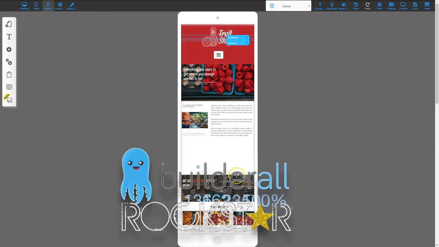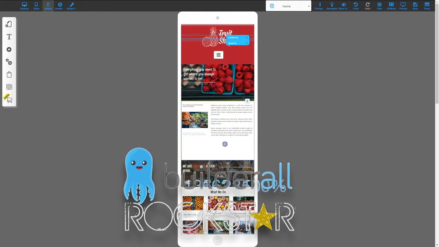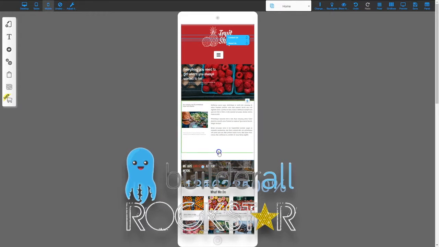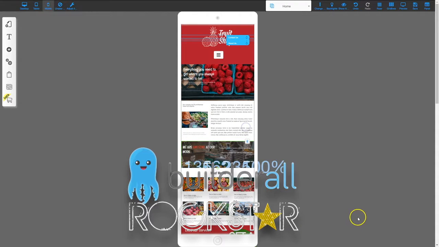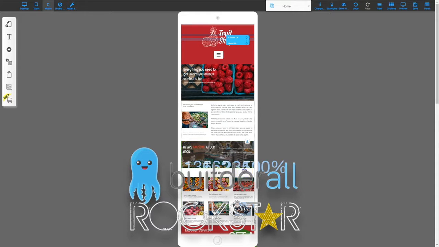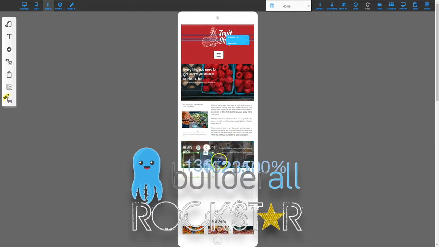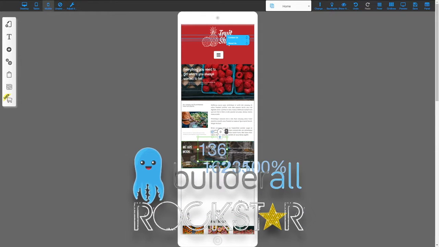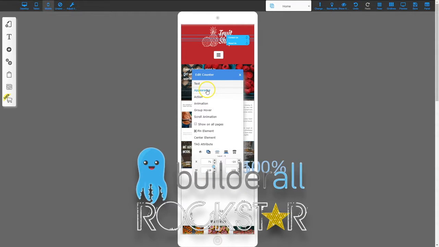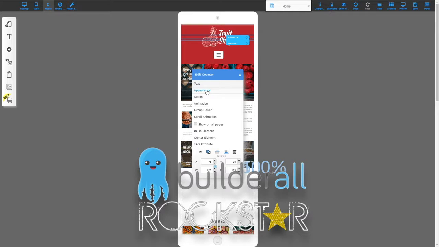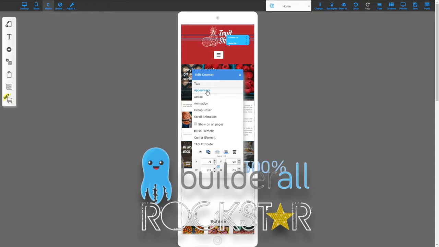Fabulous. Now I'm going to pull this section up. And we'll make this banner smaller and pull this up to the very bottom. Perfect. And I'm going to move this section out of the way because we have a lot of work to do here. This area is way too big. And if I right click it and change the appearance and change the size, it's going to change the size on the desktop because this element is tied to the one that's on the desktop. So I have a few choices.